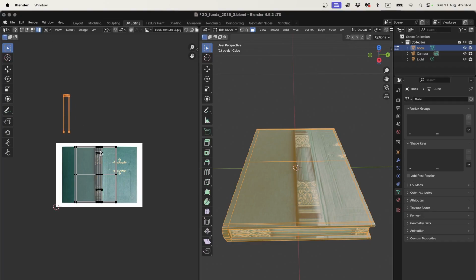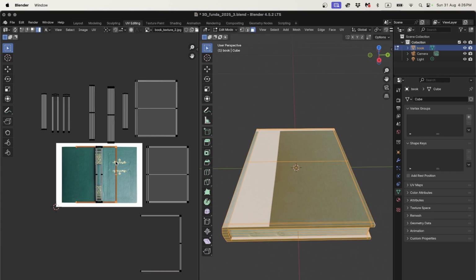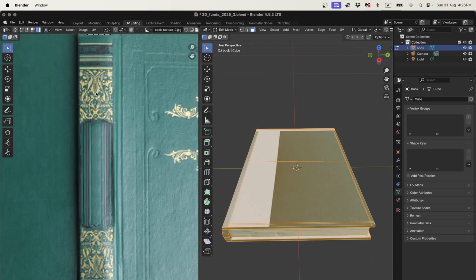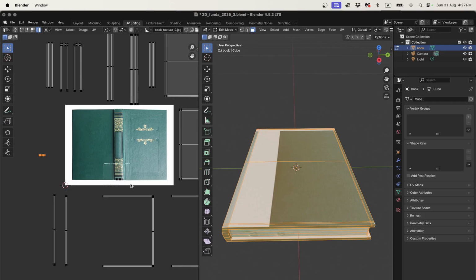So island, select here. I'm going to actually separate all of these out and we'll see, you should be able to start to understand what all of these are. And I've just realized a mistake I've made in my texture, which we're going to fix. See if you can guess what the mistake is before I tell you, because there's something missing. Okay, so let's just get all of these islands out and we should be able to work out what they all are. Here we've got something here and here we've got something here.